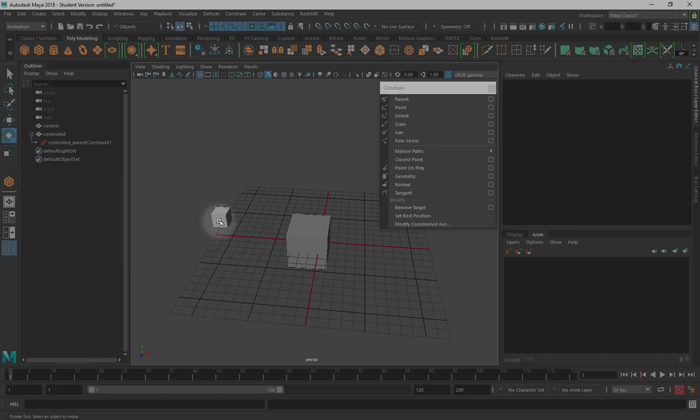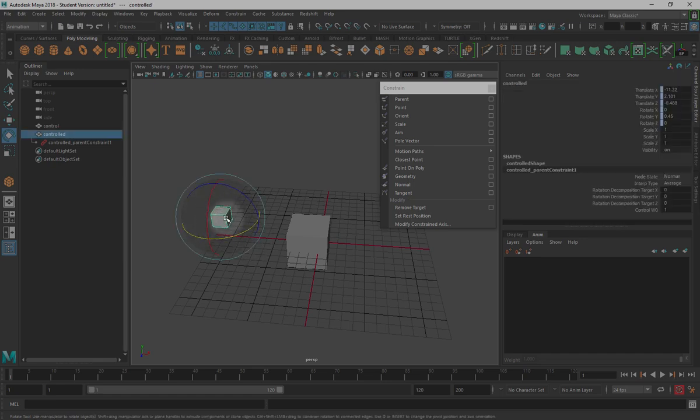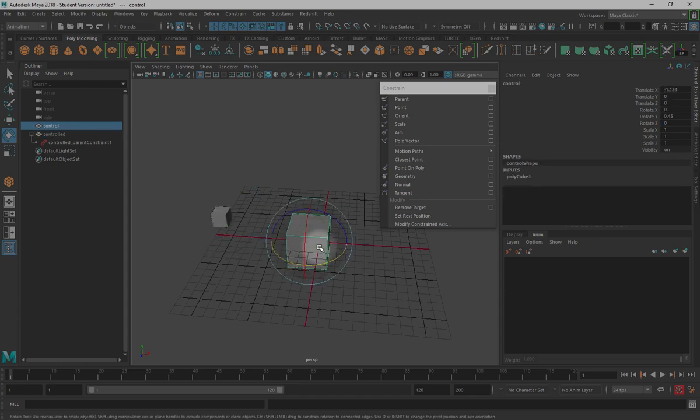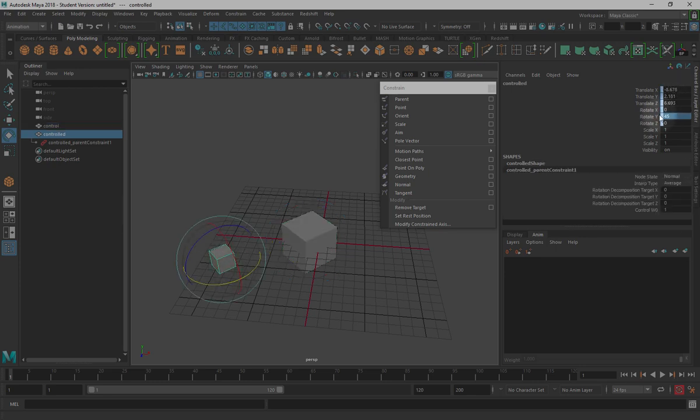The reason for that is that this rotation is really being controlled by this. So you can see here, let's type in a number to get this exactly to a specific number. If I type in 45 degrees here for the rotate Y, that's the position that this cube is moving to, or rotating to. If I select this cube, you'll see that the rotation Y value is exactly the same, just there. Okay, but it's not really spinning itself. It's basically going to orbit around this one.